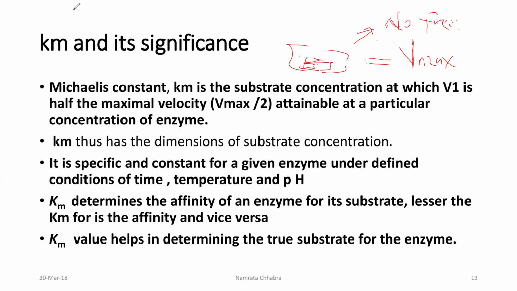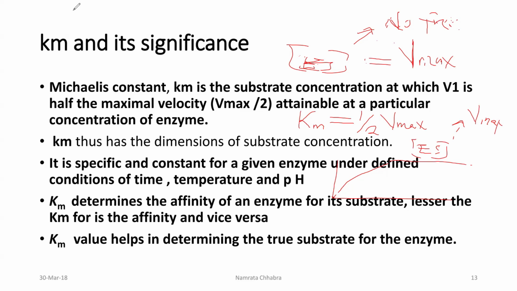And of course, there is a relationship between Km and Vmax. The relationship is that Km is equal to half Vmax. So when you have your enzymes starting from here, then it now reaches this plateau stage where all the enzymes and the substrate form enzyme substrate complex. So no free enzymes. So the rate of the reaction is Vmax, that is, maximum velocity. And the relationship between Km and Vmax is half max.